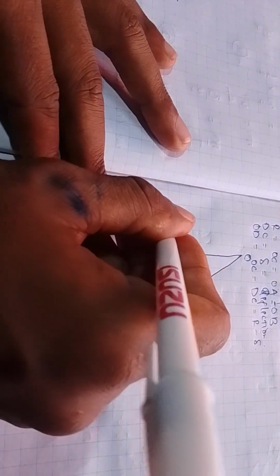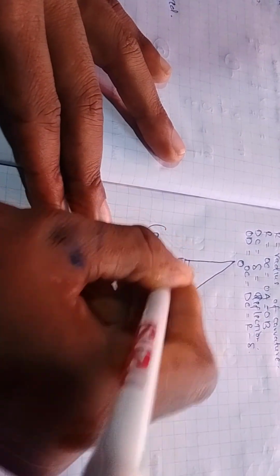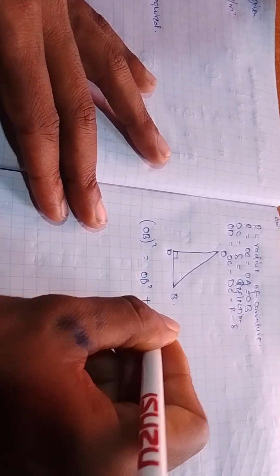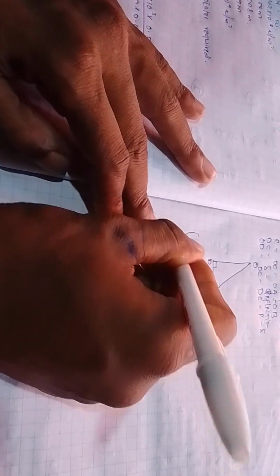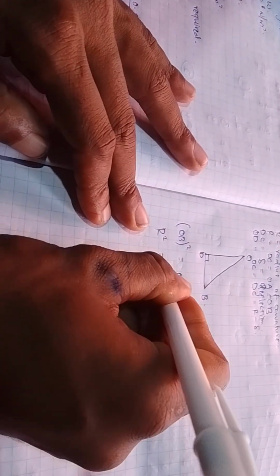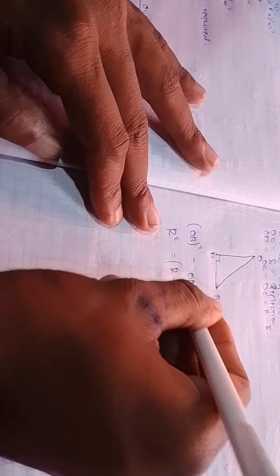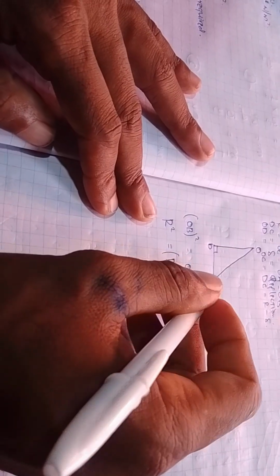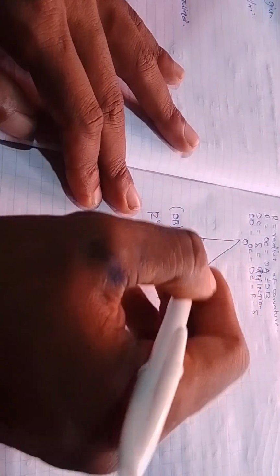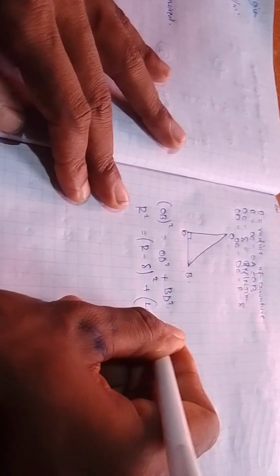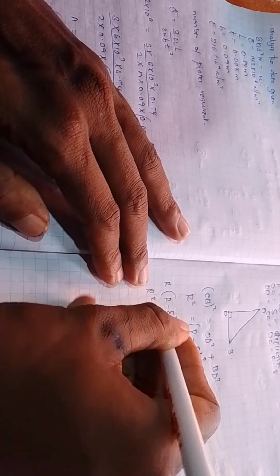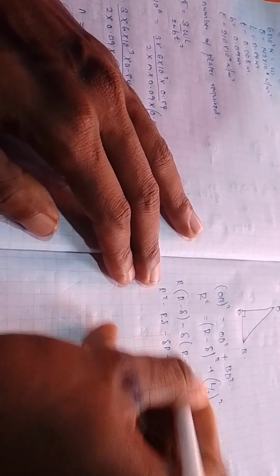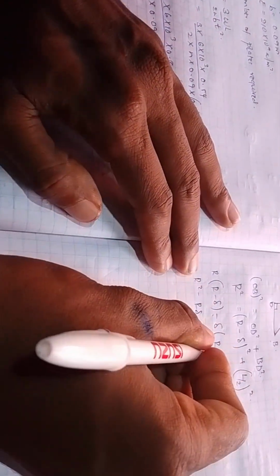From this concept, to find OB squared, OB squared is the same as OD squared plus BD squared. OB is R, so R squared equals R minus deflection, squared, plus BD squared, where BD is L over 2, squared. Opening the brackets, R minus deflection times R minus deflection, this is pure mathematics: R squared minus R deflection minus deflection R plus deflection squared, since negative times negative is positive.